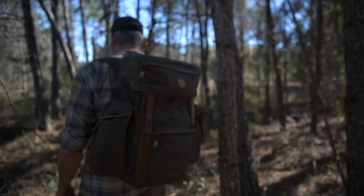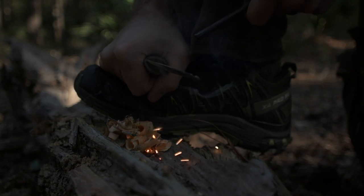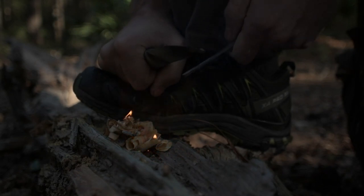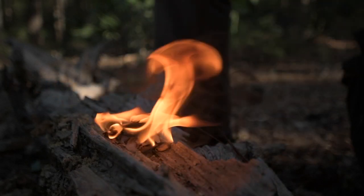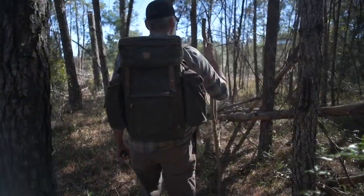There are a lot of dead pines through here, so aside from sap I might be able to find some fat wood around here, which is really what I'm going for right now. Some of these have fallen down pretty recently, so they haven't started decomposing — the sap wood hasn't decomposed away yet.